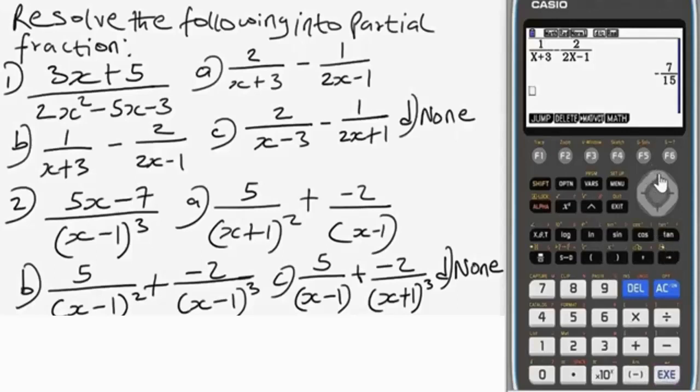It has to be option C. The difference for option C: let's adjust this. Here we have plus 1, remove this minus and put plus. At the numerator we have 1, then go to here, we have minus, then numerator we have 2. Let's press equal and confirm. So this is not what we got when we simplified the question, so this is the answer: option C.